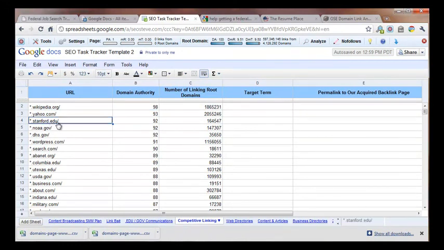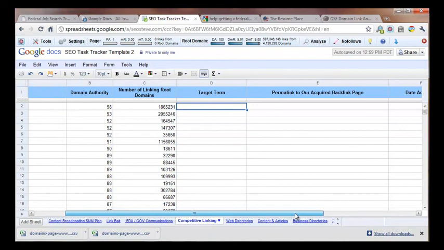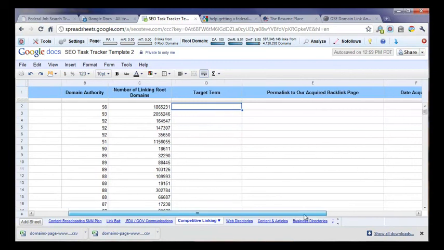a couple of good ones here, .edu, which will probably have a lot more authority than some of the other domains. I'm going to have a column to track which target keyword I'm going to be focusing on. Now, I wouldn't use the same term your competitor is using, because if you end up showing up below your competitor on that page, as the web crawlers crawl through and read link text, they're going to ignore the second set of link text if it's the same keyword. Example, if the competitor had federal job search as the link text pointing to their website, and you came up right after them and you put federal job search, Google's typically going to ignore that second link in terms of passing page rank. So you want to divvy it up. In fact, I would almost randomize it, make it easier.